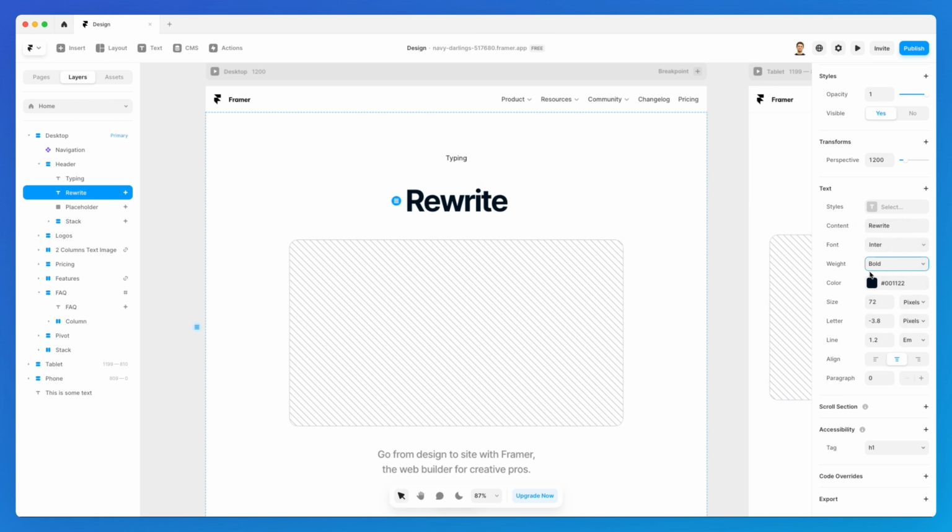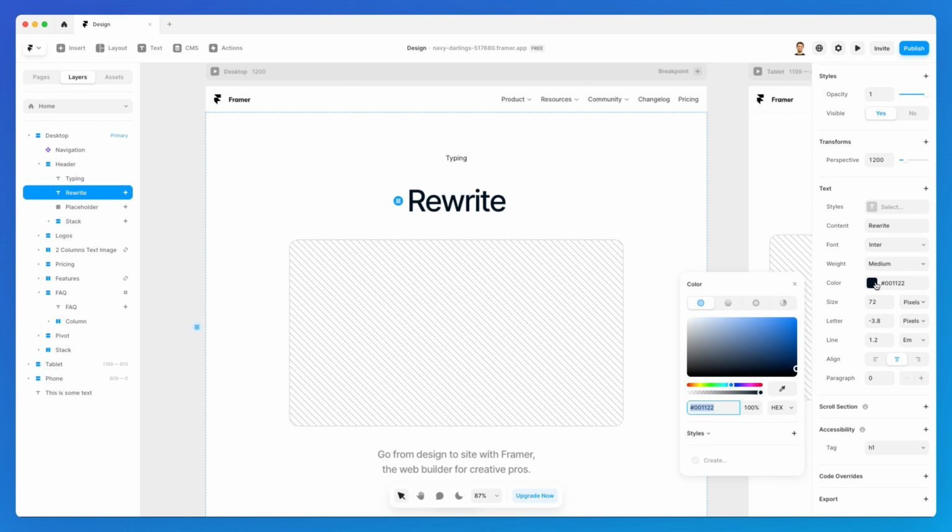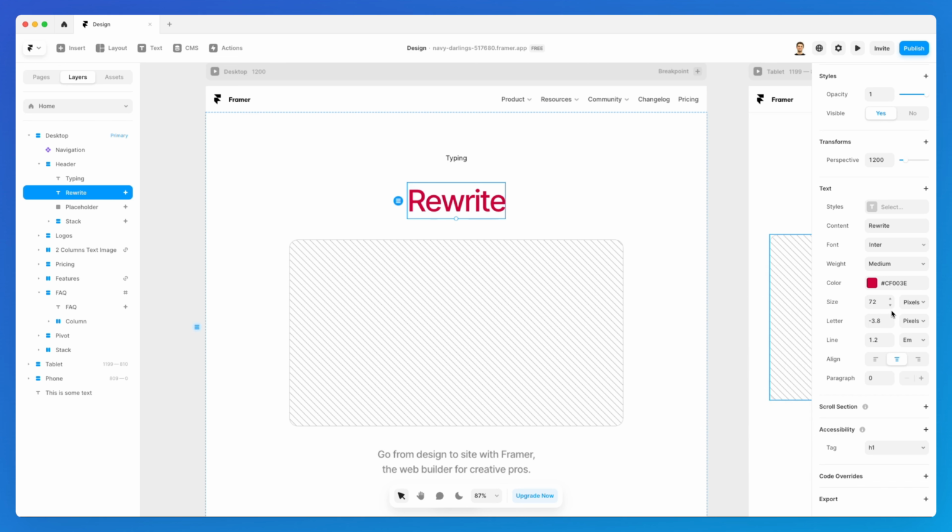Now the other option is going to be the weight. So very similarly to most other software out there, you can change the weight depending, of course, on the font that you're using. You can change the color, and the color is going to be an option which is common in pretty much all of the other areas, such as elements. So we're already going through the color section in depth, as well as gradients, in another video.